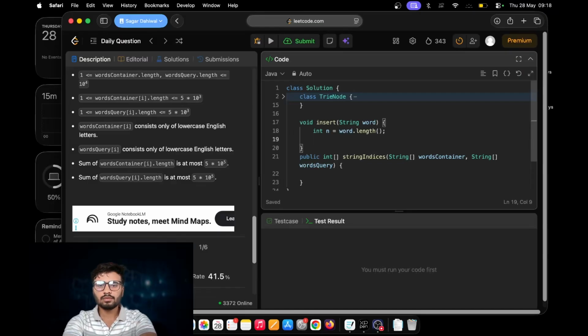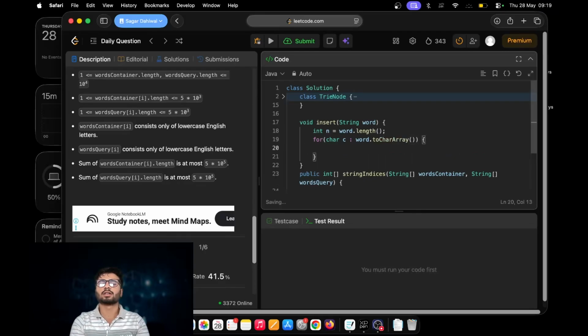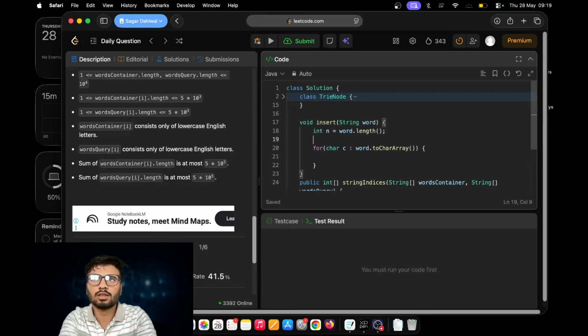So for character from word dot toArray, we have this character. Now we have to check this character is present or not, right? So we need TrieNode root also.